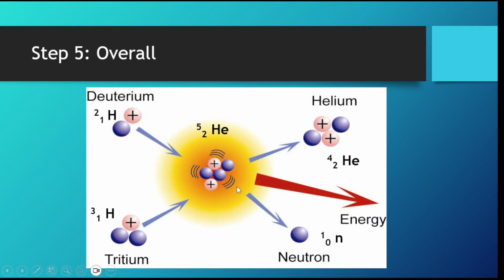and it is very unstable, so it will eventually split out. It has a lot of energy, so that energy will come out because remember, we also have to conserve energy. As we learned last semester, if energy goes in, something has to go out. The energy has to go somewhere. And notice it also makes a helium 4 atom and a neutron.